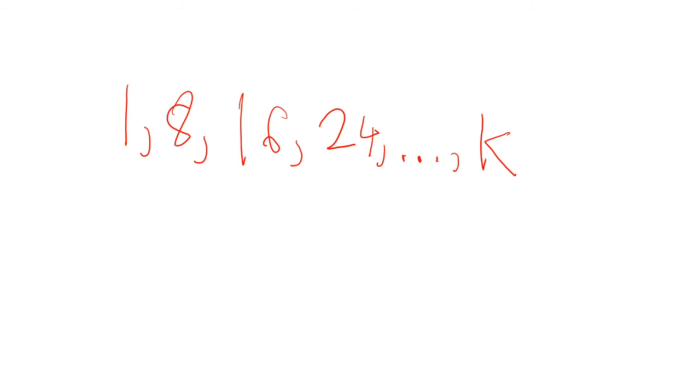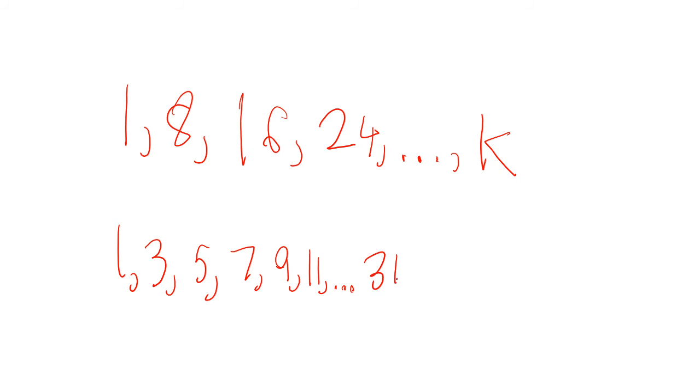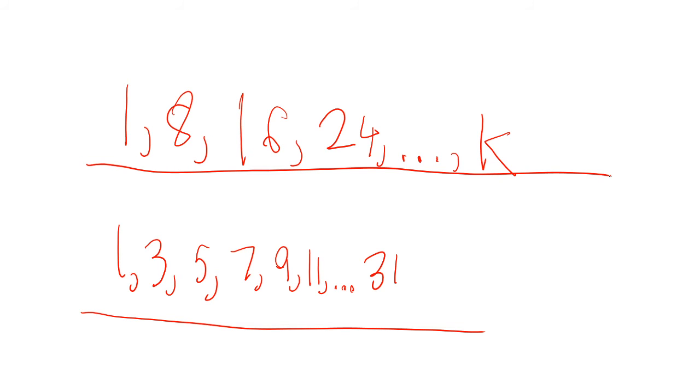In fact, I'm going to do another example. Let's say we have 1, 3, 5, all the way to the number 31. First, tell me how many terms are in each arithmetic sequence. Hopefully you come up with a solution, and I expect you to come up with a way to find a solution to this.